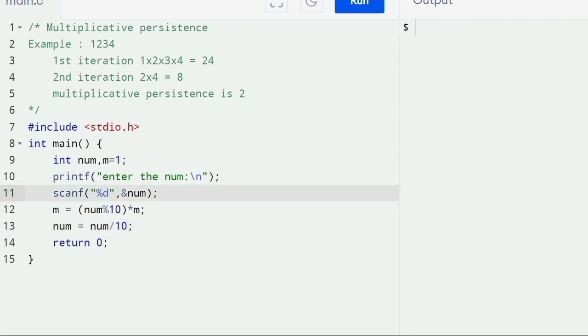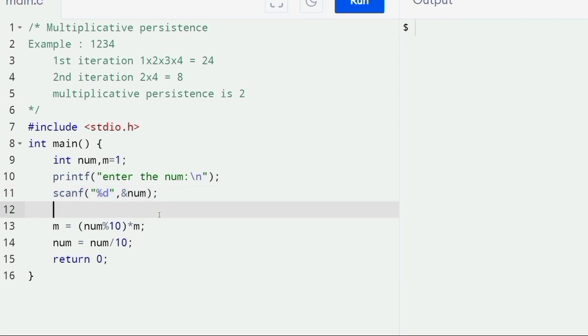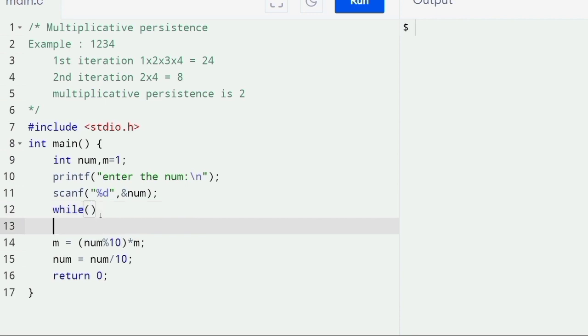So we need to write this whole code using loops. Like I am using a while loop. By this step we need to write the condition. Let us write this bunch of code in the brackets of the while. At last we are left over with the 1.